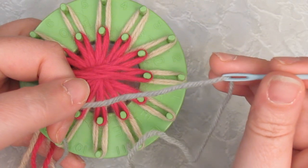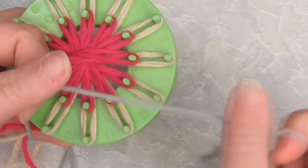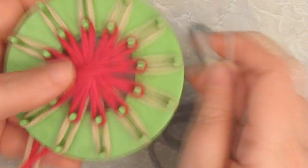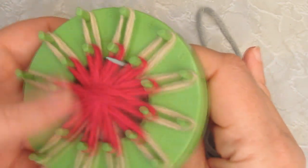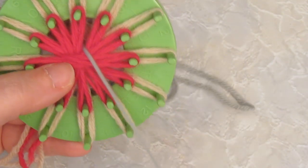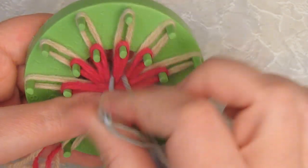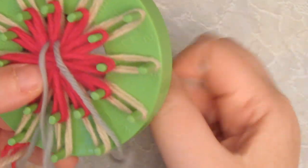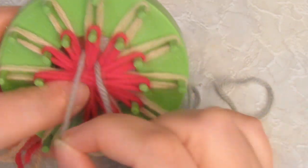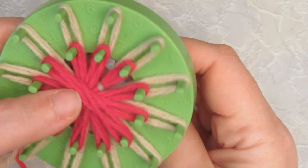To stitch your center, take a piece of yarn. I usually use about three feet as my standard length — I don't always use it all but it's usually enough. Thread that onto a needle. Now from the back of your work, bring the needle up between two petals. It can go down between the next two petals. You can tie this first stitch in a knot if you want to — I used to and I don't do that anymore. I find that it's secure enough once it's darned in on the back of the work.